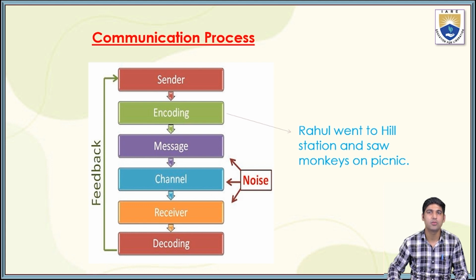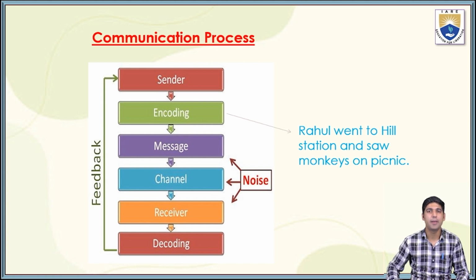We need to understand those components. And it is these components that form the communication process. And what is this communication process? There are some elements which I wrote here. You can see the first one is sender, and you can call it source as well. Sender is someone who starts communication. Sender is someone who wants to transmit some information, who wants to express his ideas, his feelings, his emotions.